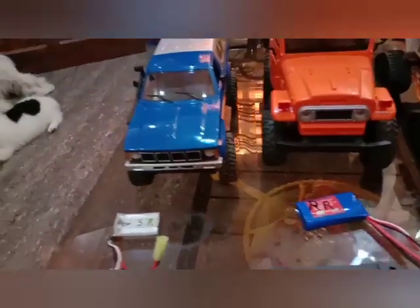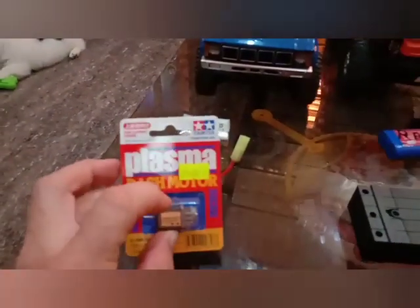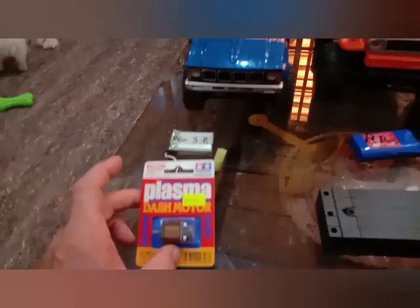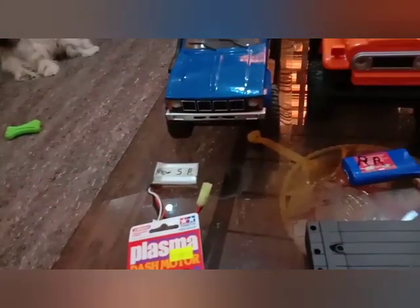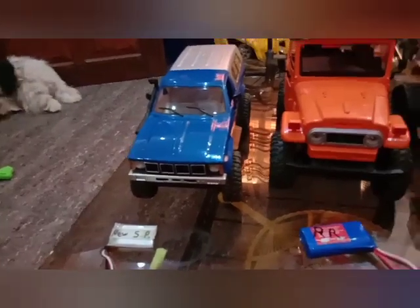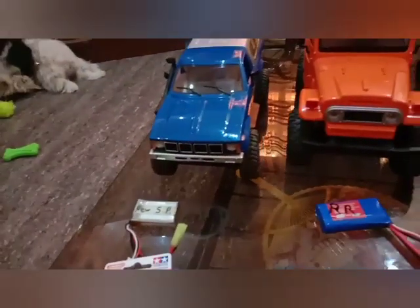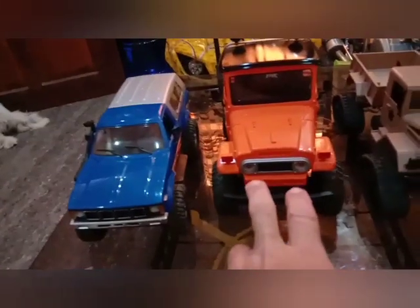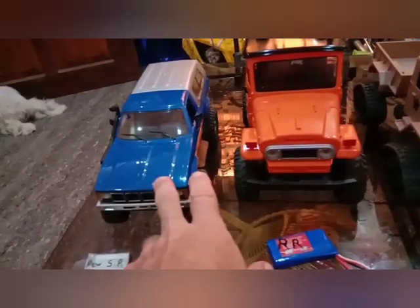I'm just kind of jumping around, but to modify this Toyota, I had one of those Tamiya Plasma Dash motors, 130 size, and it fit right in there. And it was really fast, but I ended up blowing gears in the gearbox. And now with the lockdown, I can't get parts. So this one with the 180 motor and gearbox, I ended up putting it in here.